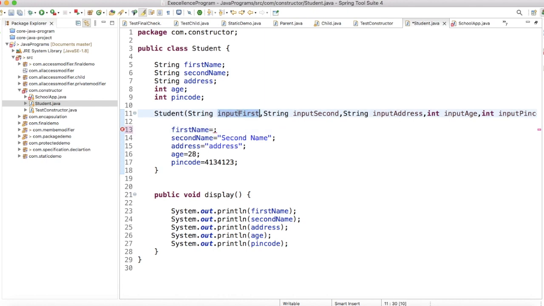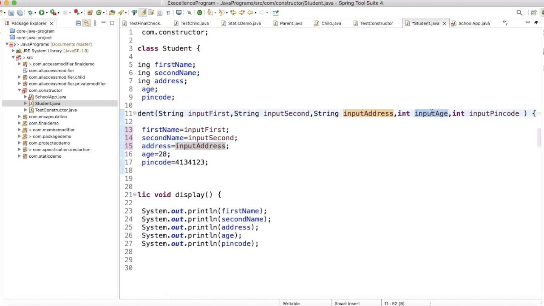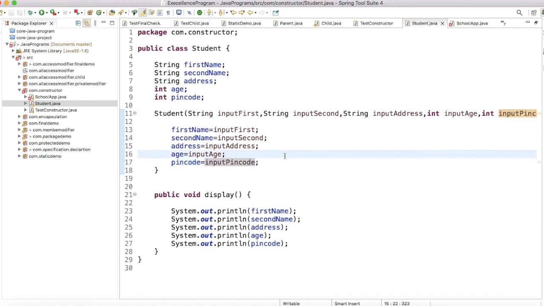Instead of this hard code, I am going to write this.name equal to input name, input address, input age, input code. So I have taken all this information from my constructor.